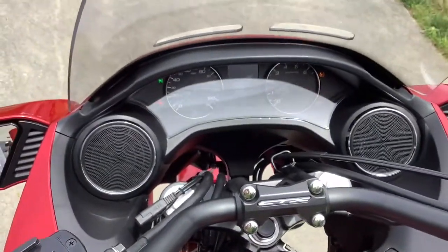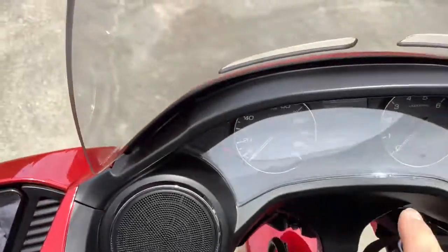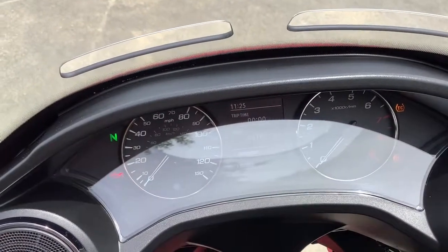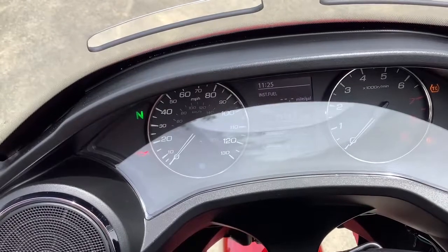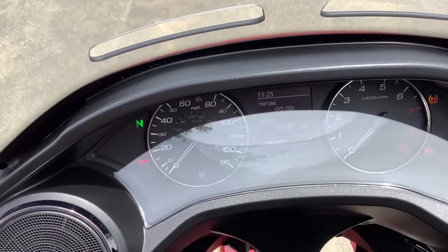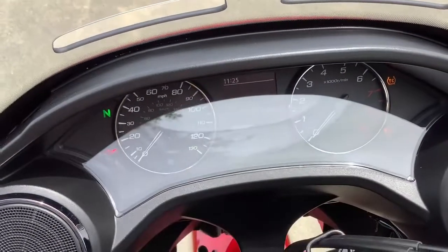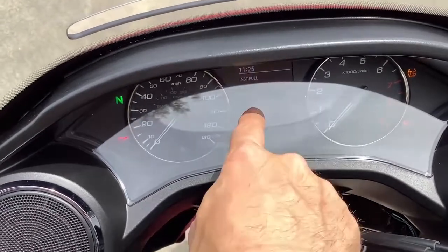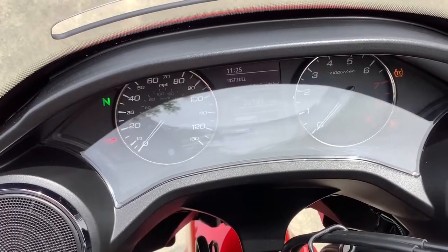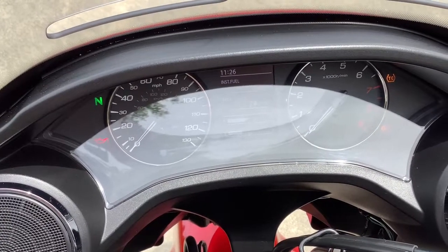I think there's a little bit of glare, but there's a lot of functions here with all of the buttons. We have the ability to check the time of our ride. We can see our instant fuel, our average speed. Also, you don't see it here, but it'll actually show you what song is playing if you like. You have an odometer reading here. It is 33,181 miles. Then you have your tripmeter, trip A, trip B. Gives you your air temperature, 74 degrees outside.